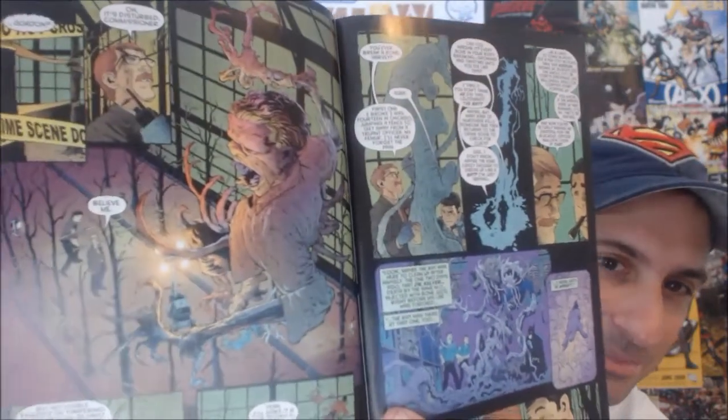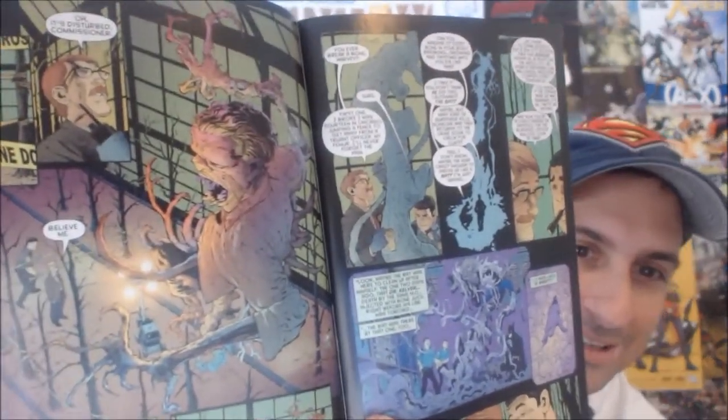But the whole thing is there's this crime scene, and what's going on here is that there are these people that I guess are made out of wood or whatnot, and it keeps breaking their bones, and the bones keep growing. So it's this weird thing that turns you into like a tree or whatnot. It's really weird. And they're trying to find out who's behind this crime. And of course, the police think that it's Batman, but Batman flees the crime scene in his car.